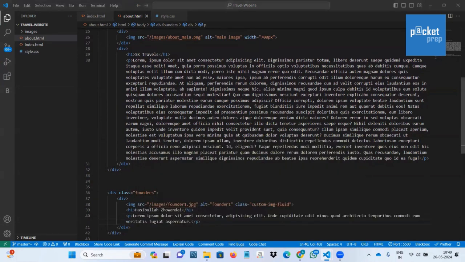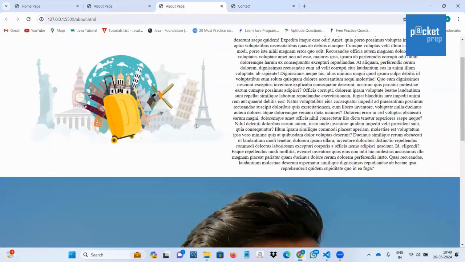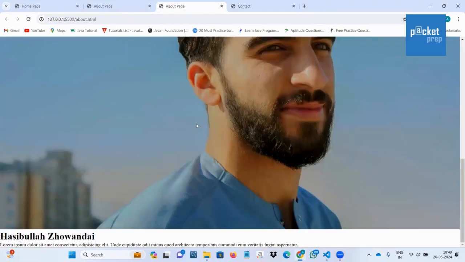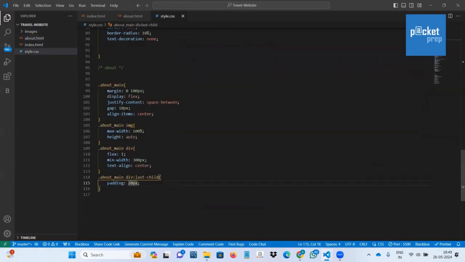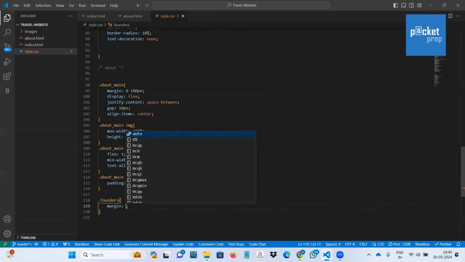Okay. Now we got one founder here, but it is occupying the whole width of the division. So to control it, I'll apply some stylings for this founders class. So for founders, margin, similar margin 0 pixel, 100 pixels.